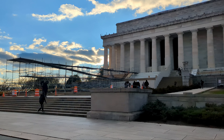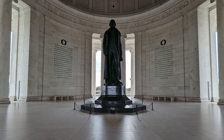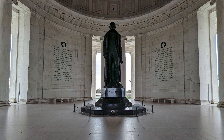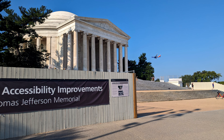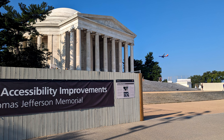Both are currently undergoing major renovations. At the Jefferson Memorial, they're currently working on a new exhibit space under the main chamber, which will include new restrooms, new retail stores, and a much-needed new elevator, as well as other general accessibility improvements, like updating the sloped sidewalks on the side of the memorial, and a few boring-but-necessary upgrades to mechanical systems, plumbing, and electrical.